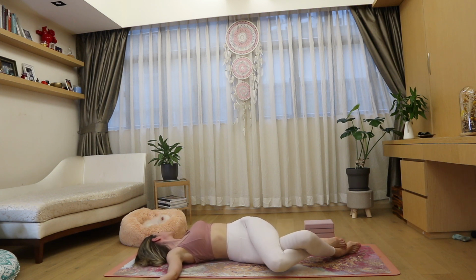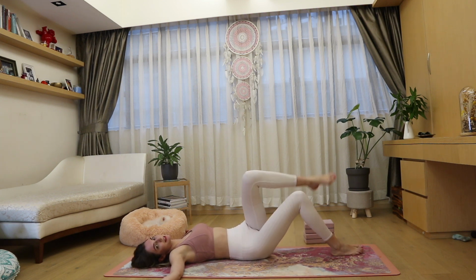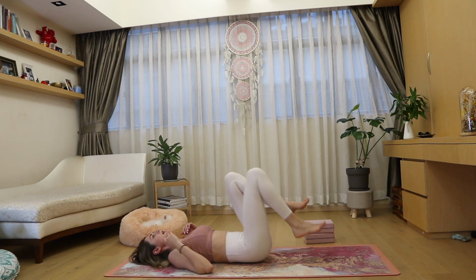Turn your head to the left. Keep both shoulders on the mat. Breathing here into your final twist. One more breath. And then slowly release. Make your way back to center. And let's come into a happy baby pose.